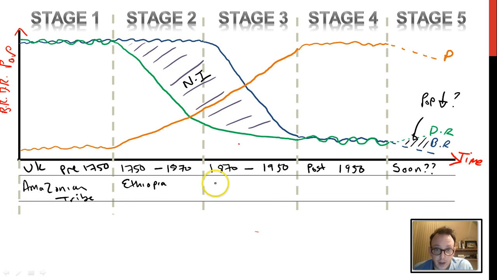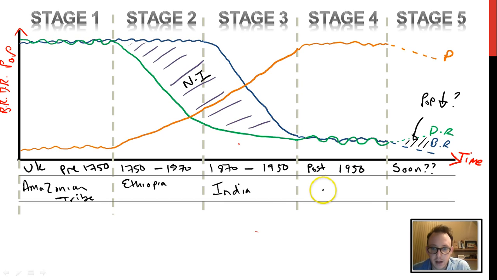Stage 3 might be India. Now in India, it's a little bit more developed than places like Ethiopia, and they already have lower death rates and have got rid of many of the really deadly diseases that plague places like Ethiopia. But because they've experienced such rapid population growth, their population is quite high. And what they're doing now is providing education for women, which talks about family planning, and this has led to a fall in their birth rate.